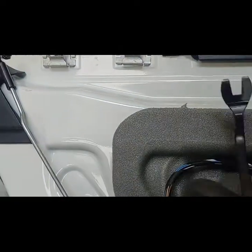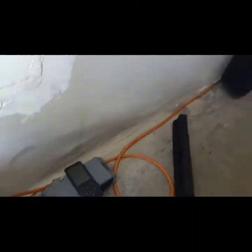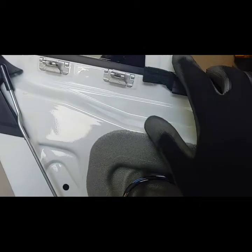Okay, so next is to remove this piece right here. Since I have the screen, it'll be a little bit difficult because it's real delicate. So you want to place a plastic tool or something similar underneath, and it just comes off. And there it is right there. I'm going to put this at the bottom here where it doesn't get damaged, and then we have three Phillips heads. One, two, three. We're going to remove those so we can remove this opposite panel right here. This has to come off too.